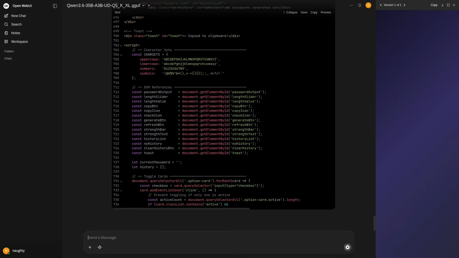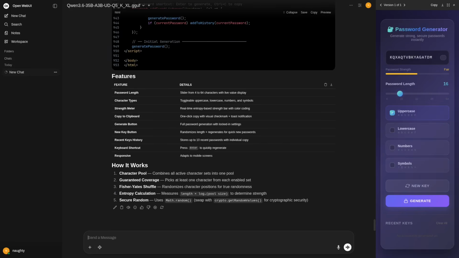Okay, here's the script, the JavaScript coming out. Alright, so there you can see the password generator coming out on the side, and it seems to be providing a preview as well. This is excellent. This is better than I thought it would come out. My goodness. Unfortunately it doesn't show how many tokens were used or the time taken to run it.